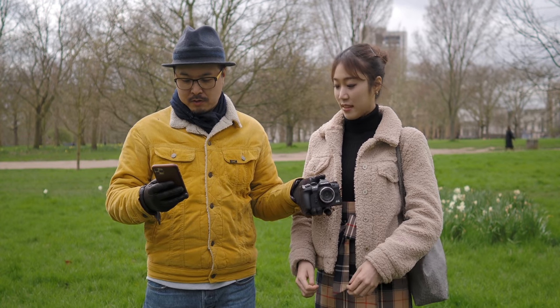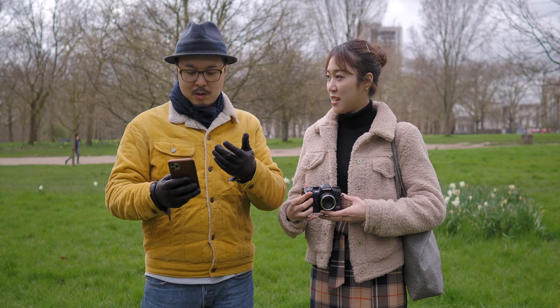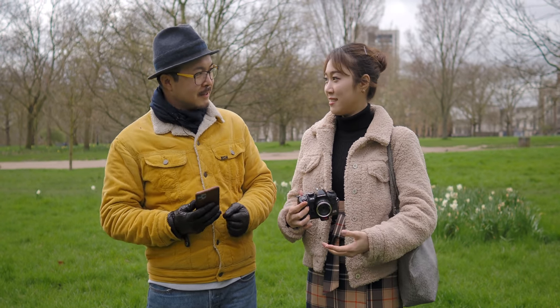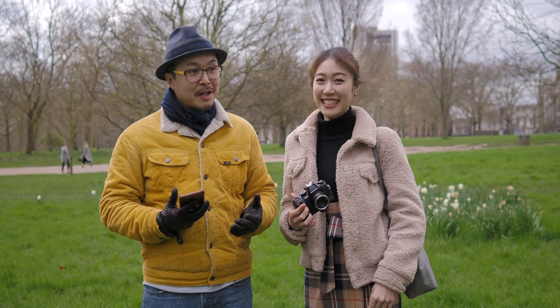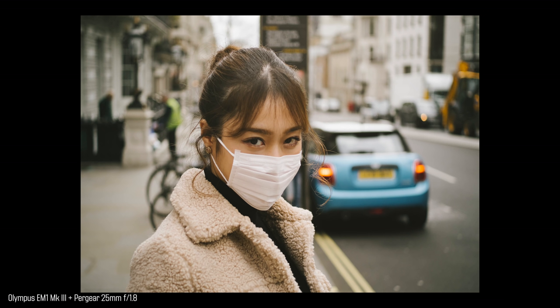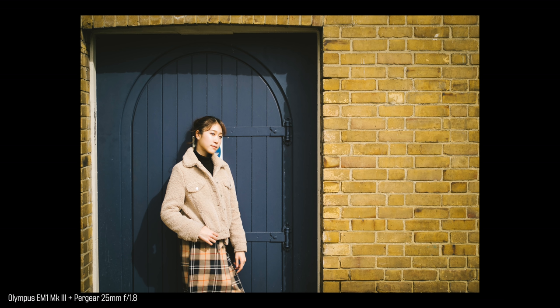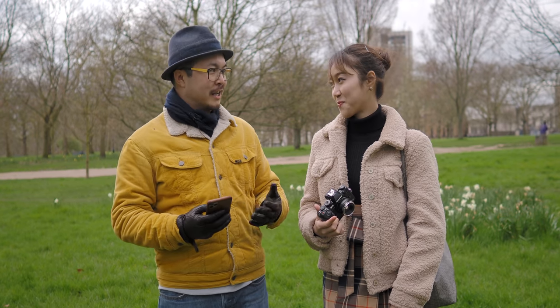Sorry, can you hold this for 1 second? Why? I need to dig out all the specifications for our lovely audience, because they like numbers. Well, you're supposed to know, no? Well, to be honest, I don't care. But I know some people do, and all I want to know is whether the lens can perform or not, whether it can produce beautiful images or not. That's all you care about. That's all I care about. Numbers are secondary. Or actually I can ignore it.